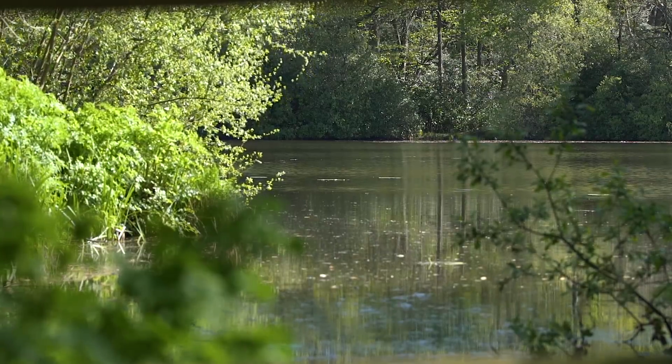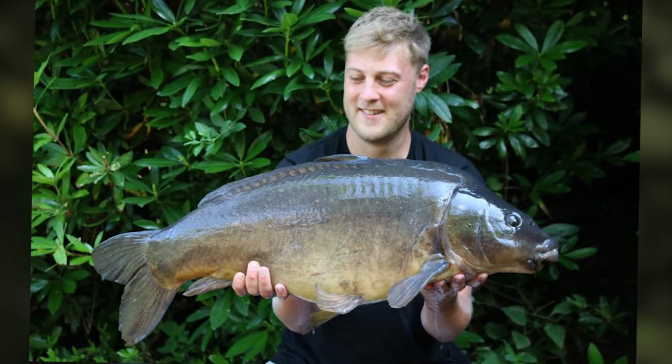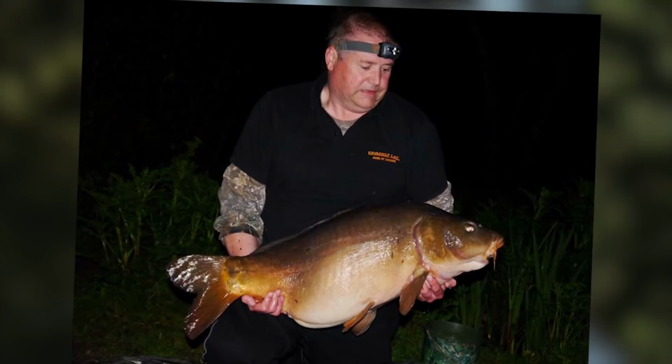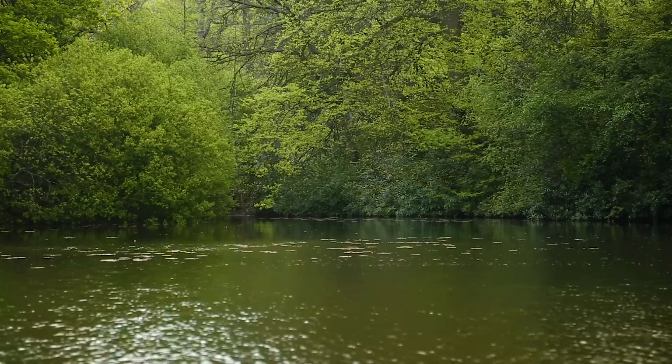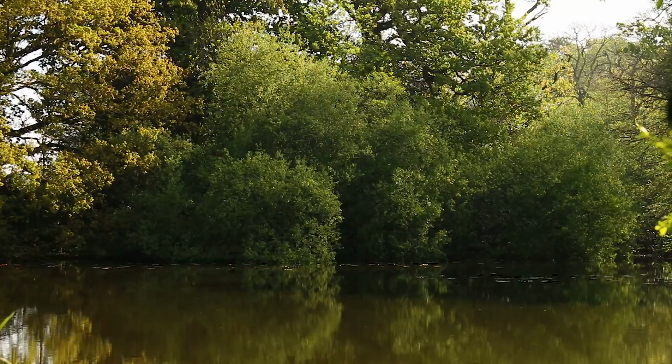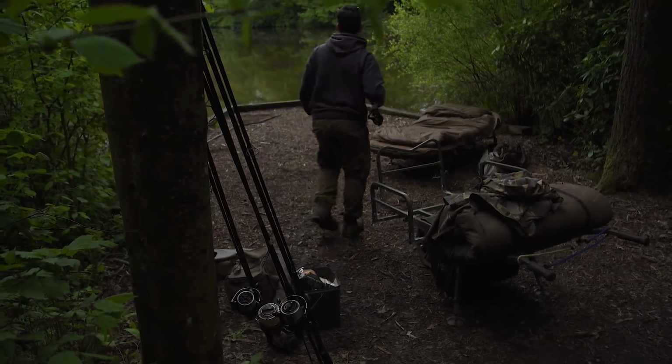You get onto the fish and you've got some old gnarly fish that have been here for years. They know the score, they've been fished for a long time. There's not a huge head of fish in here. It just makes it a really interesting puzzle, trying to work out what they're doing, where they're going to end up for the morning's feeding spell, where they're going to be through the night, what they do through the day. So we've got limited time, but we've got good options in front of us.